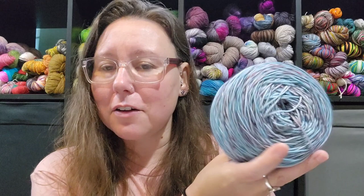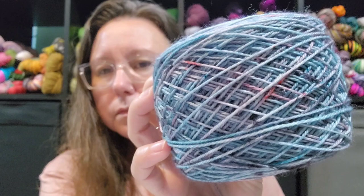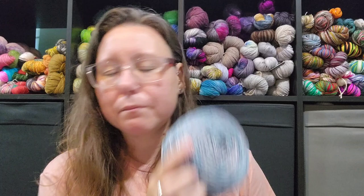So these are the colors I picked. This was dyed by Holli, my friend Holli, down in Hatteras. And yeah, Wildflower and Honey. Oh, I'll put the right name, the full name. I'm terrible.